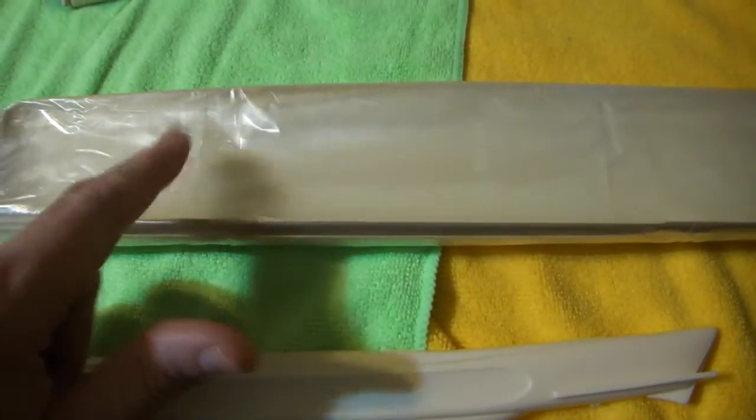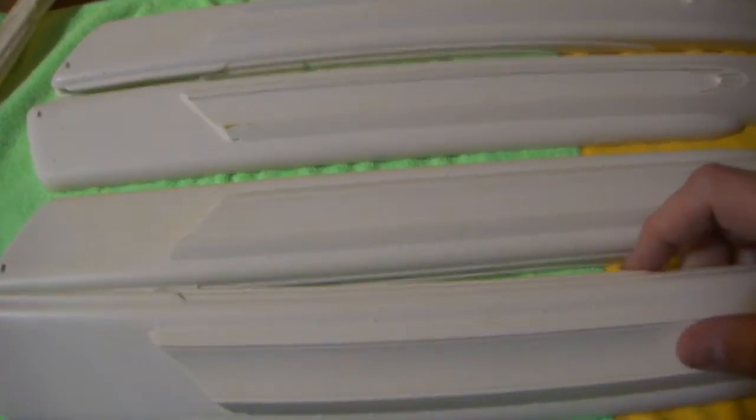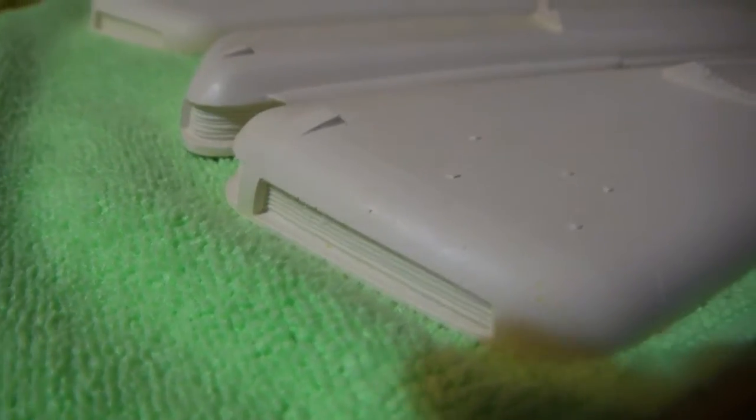So next thing to do, let's cut it out of this plastic and take a look at the parts. Now these are the nacelle halves, all unwrapped. They were in paper and plastic bags. And you can see just how beautiful these castings are on these, and I'll try to get some close-ups for the details so you can see as I move the camera. Hopefully that's focusing nicely. I'll just run right down this nacelle.